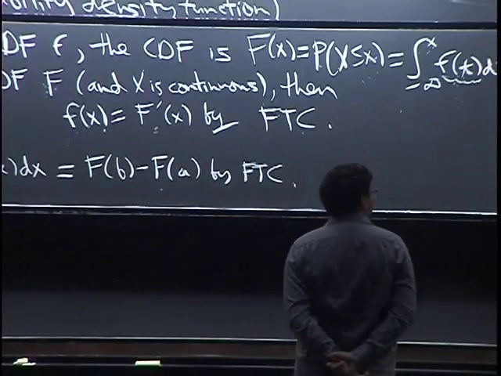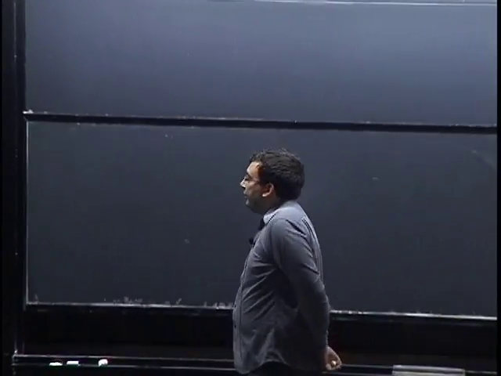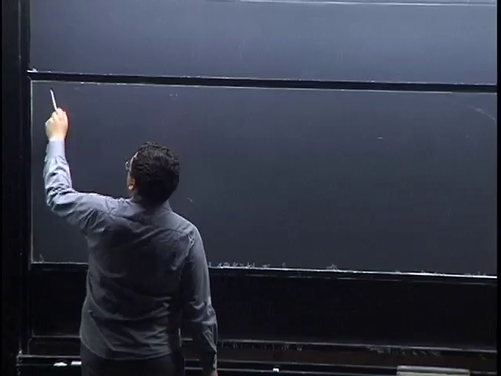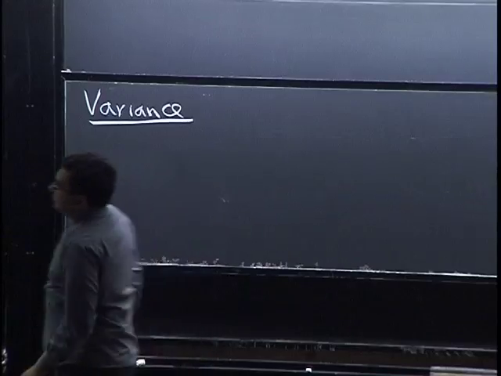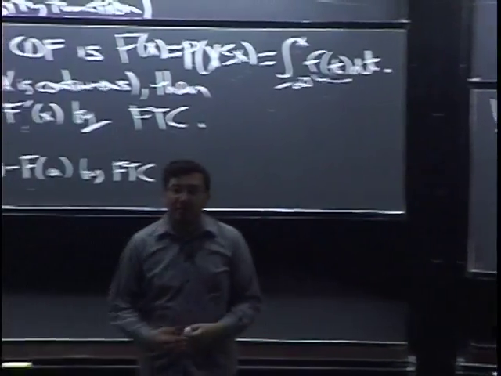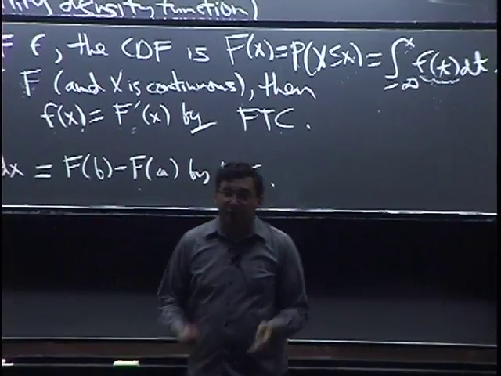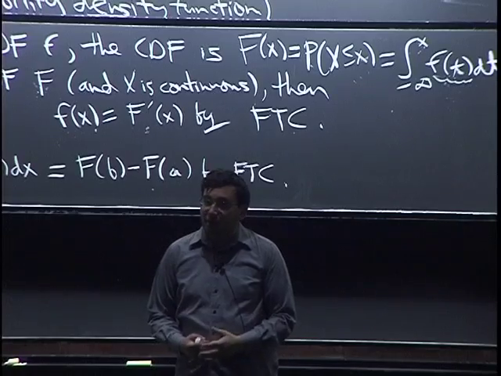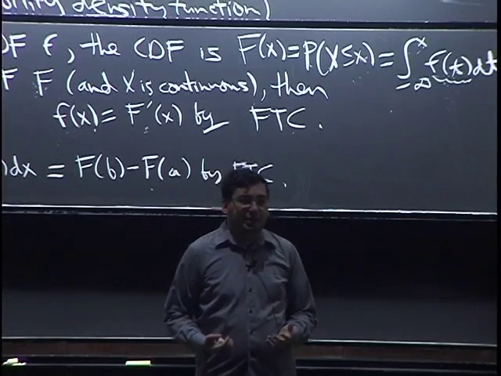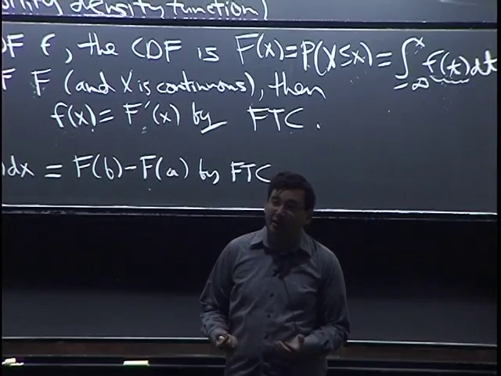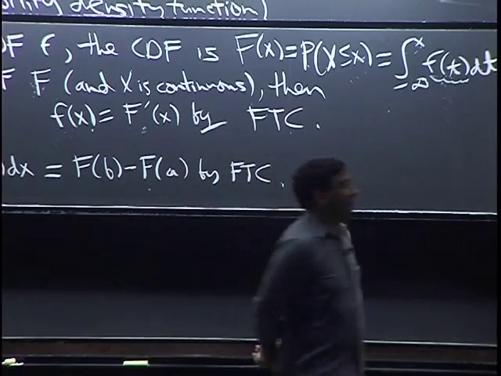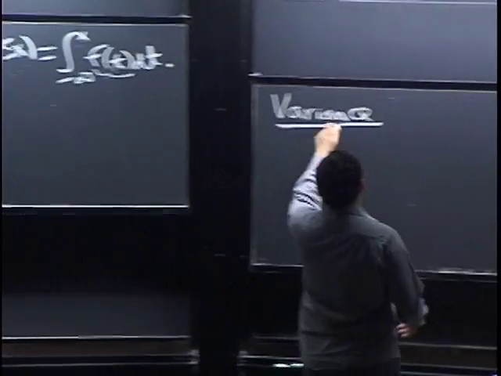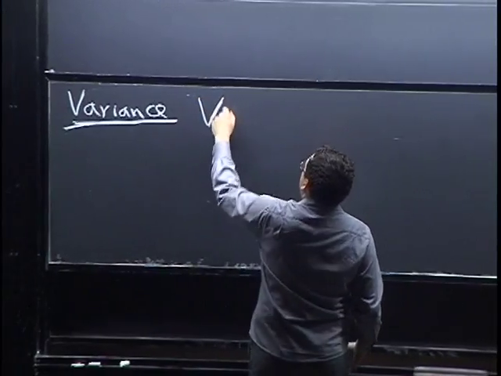Let's do one more concept that applies in both the discrete and continuous cases, and that's the notion of variance. So we've been talking about expected values, but that's just giving a one-number summary of the average, right? But it is not telling us anything about the spread of the distribution. How spread out is it? So for that, we need the idea of variance.